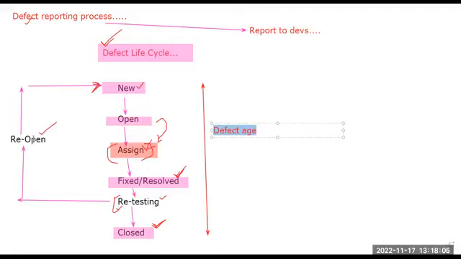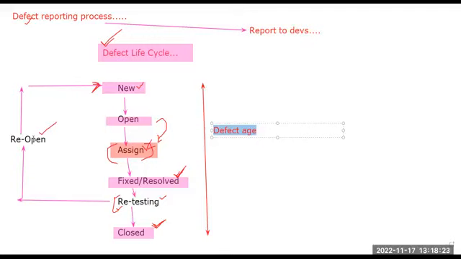Okay guys, so that is the defect lifecycle process. Is anyone here not understanding? It's really easy, guys. And it's one of the most important interview questions again. Definitely as a QA, you can expect this question: what do you mean by defect lifecycle? Can you explain the defect lifecycle?